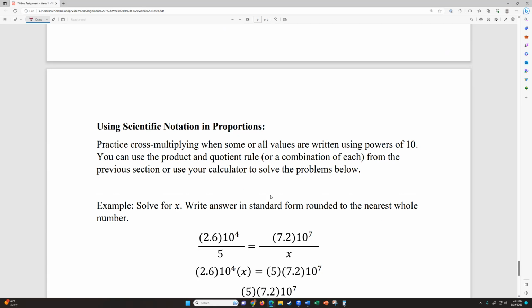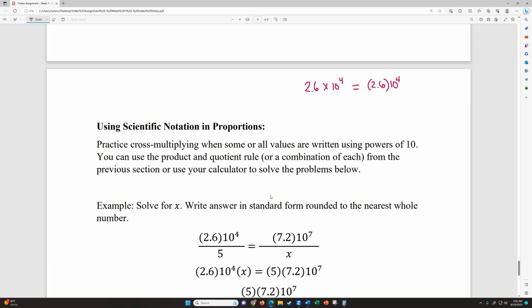But another way you'll notice that I've changed this is instead of writing 2.6 times 10 to the 4th for this first one right here, I don't want that to look like a variable. Times, that's an X symbol, can look like a variable. And if I put a dot, sometimes that gets lost, or put it too low, you think you got 2 decimals. So when I'm doing these cross multiplication problems with scientific notation, I indicate my multiplication with parentheses. So this is 2.6 times 10 to the 4th. Remember, parentheses around something and nothing in between that and another number is also another way to write times. I just find this is a lot easier because then the only thing that looks like an X in my problem is the X.